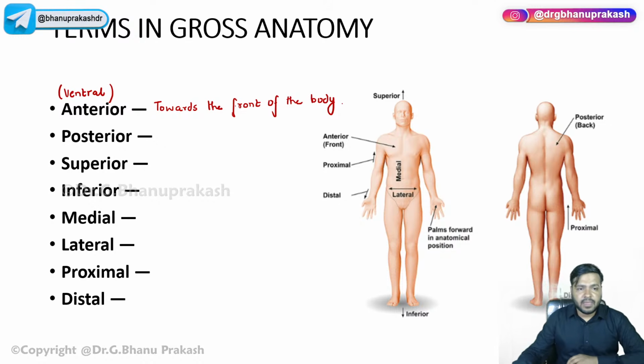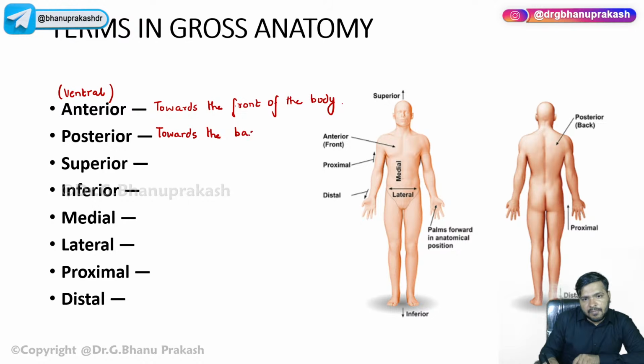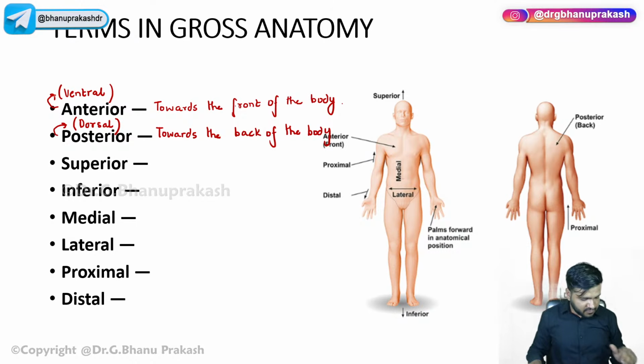So yeah, coming on to the term posterior. The term posterior simply means towards the back of the body, towards the back of the body, right? Posterior, sometimes you will find the term dorsal for it. Dorsal for posterior, ventral for anterior. So sometimes you will find dorsal also. Towards the back of the body, right?